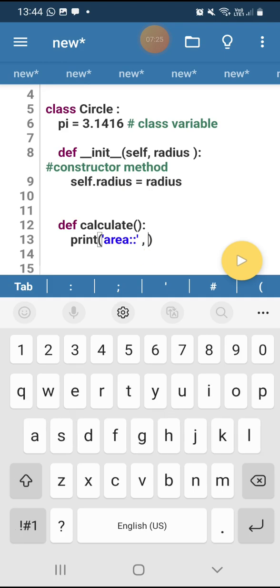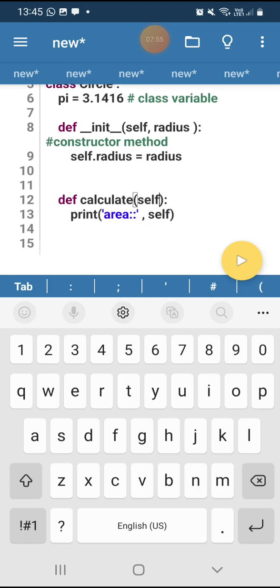How can we calculate that area? That area is called pi r square. Pi is the class variable. How can we call that pi? By the self parameter. Here there is one parameter inside the method, also self. We need to mention that parameter inside this method.